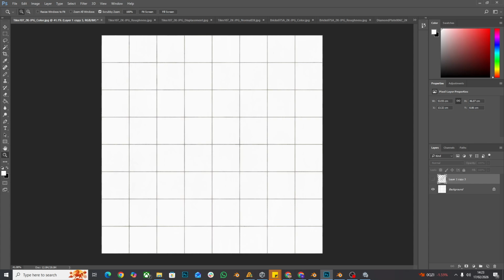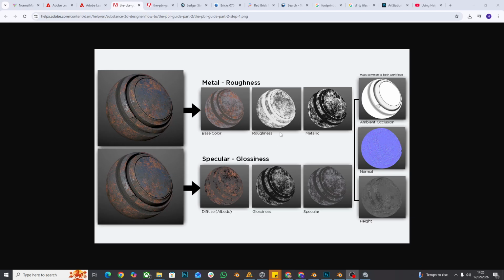With a base color map, we don't want any light information. We want it to be as plain as possible. That's why it's just the color map, because the renderer, the game engine, will bring the surface to life with its own lighting tools. And then we use the other maps on top of it to help refine the shape a little bit more. Next, we have the roughness map.